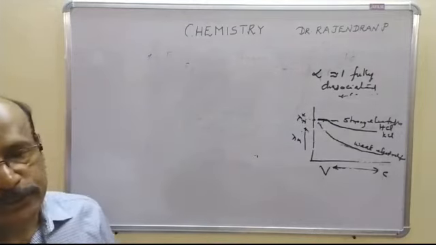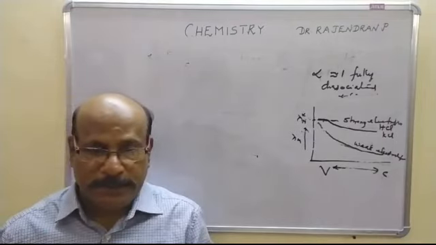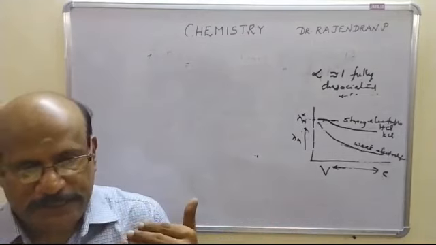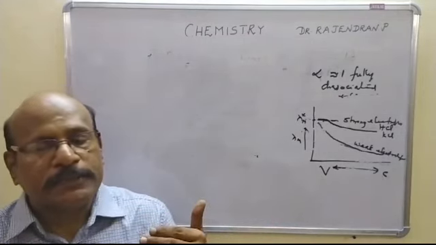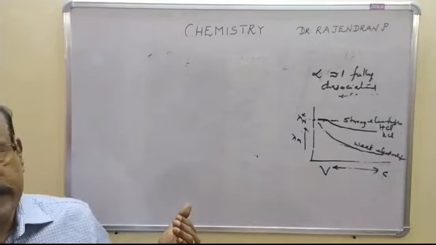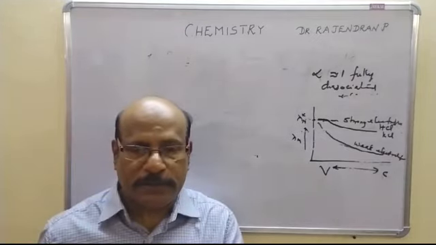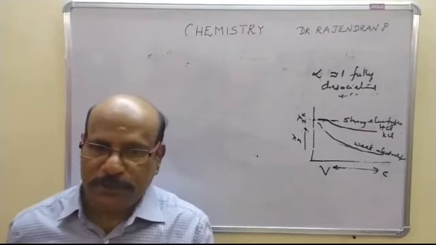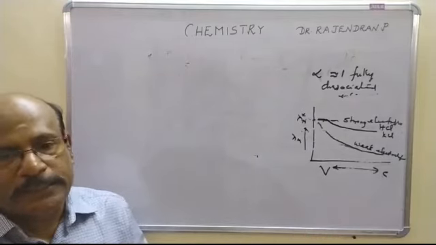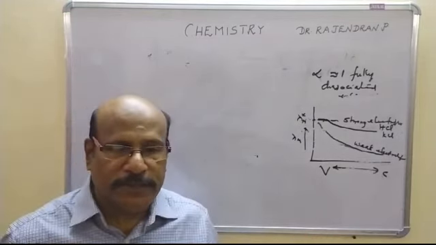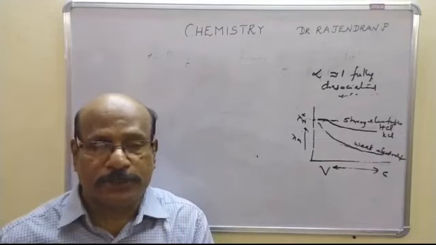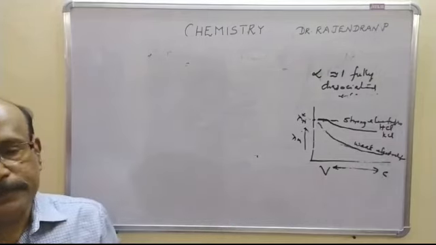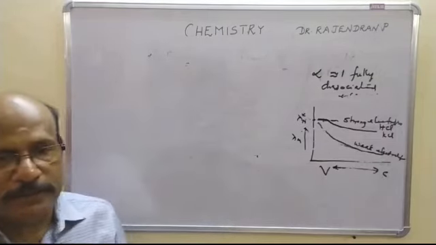Next, alpha is the degree of dissociation. That is equal to the ratio of lambda c by lambda infinity or lambda 0 only in the case of a weak electrolyte. So it is the ratio of the conducting power at a given concentration to the conducting power at infinite dilution. That ratio is the degree of dissociation only in the case of a weak electrolyte. In the case of a strong electrolyte, that ratio is never equal to alpha, the degree of dissociation. Instead, it is called the conducting power of the electrolyte. It is not the degree of dissociation.